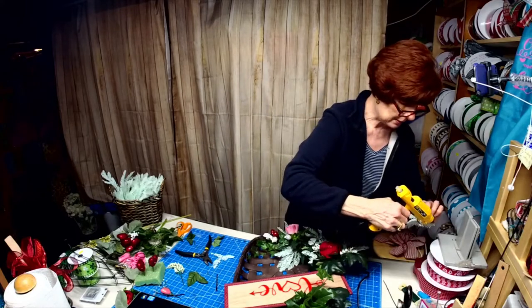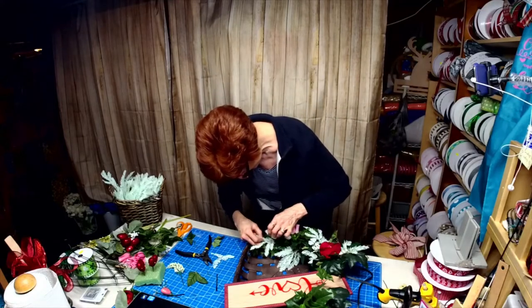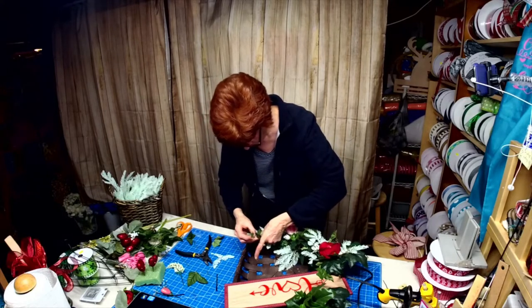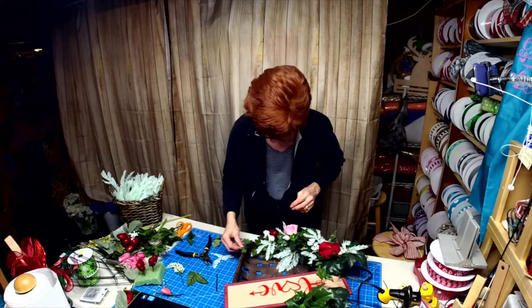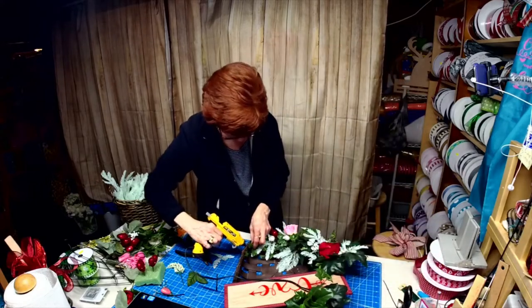I'm getting brazen too. I'm gluing all this stuff in. And then I think I'll glue that right to there, so it looks like it's growing right off the tobacco basket.